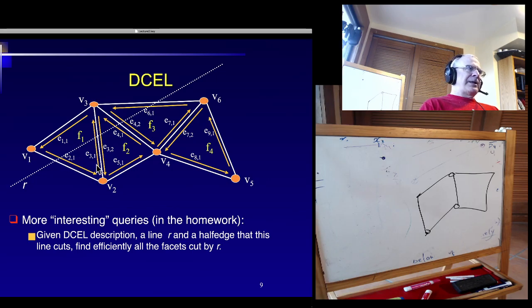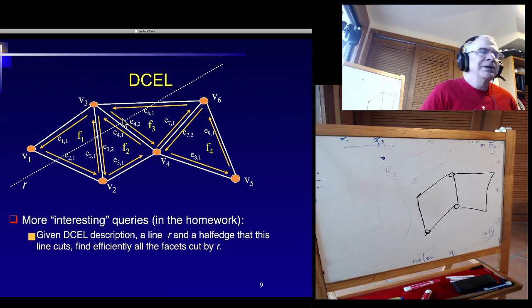Let's go over each one of the edges, half edges, that are bounding this face, asking, are you crossing this line? And one of them must cross this line. That will tell me where this line is exiting the face, and going to the twin edge. Then I know which other face it just enters, because the edge always knows which face it belongs to. And following the edges again, I'll find the next intersection points.